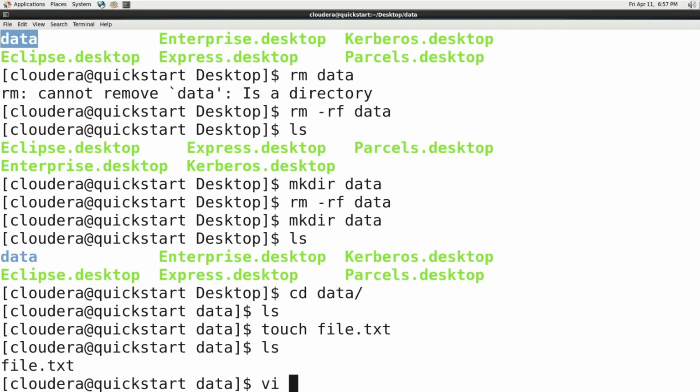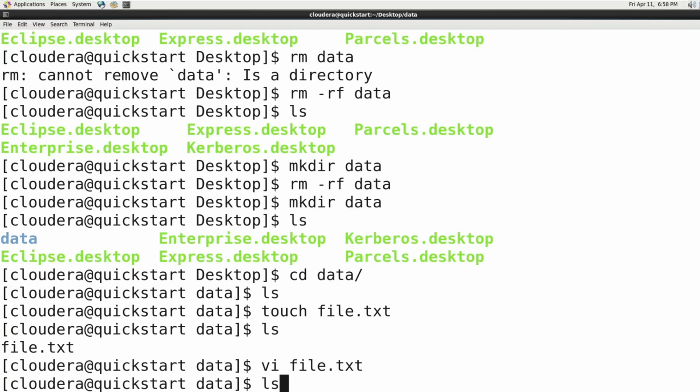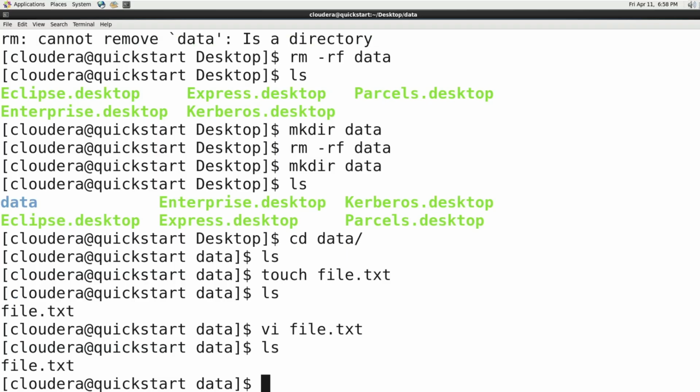Open this file, vi file.txt, enter. Press i for insert. So press i and type this is a file, full stop. Okay, now press escape and then press shift and colon. w means save, q means quit, and enter. So you can see the file is there, and I have written something into the file. So vi is the editor, and it opens up on the shell itself, and it is helping me edit or type something inside that particular file, and that is what I did.